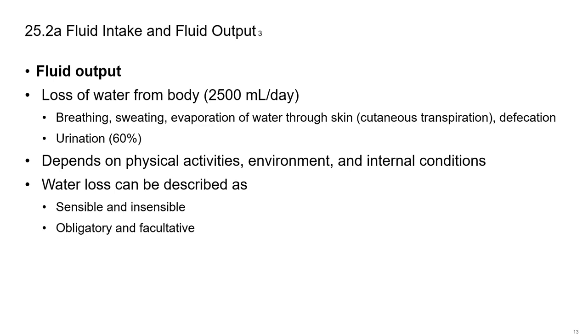So you'll have fluid imbalance, and we'll talk about fluid imbalances in just a little bit. And then you can also have water loss based on a couple of different factors. These are called sensible and insensible, and this has to do with whether or not the water that is lost is measurable. Then you have two additional ones called obligatory and facultative, and this is based on whether or not the loss is regulated by your hydration status.